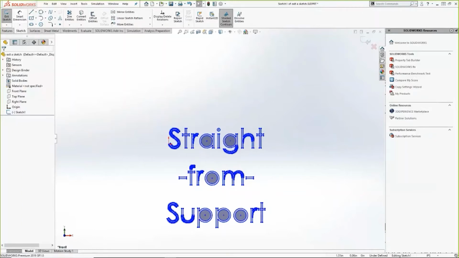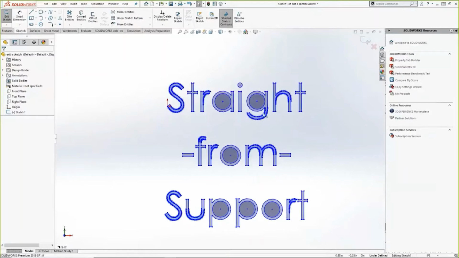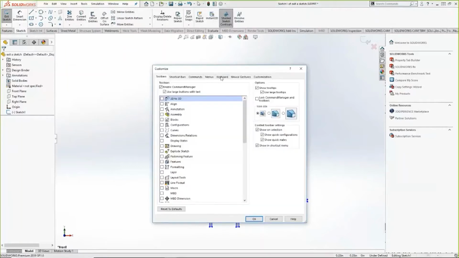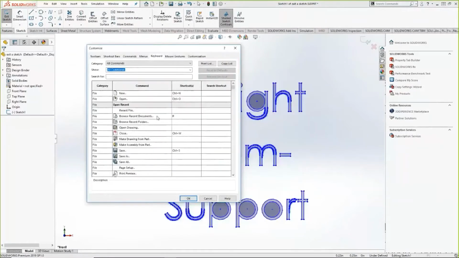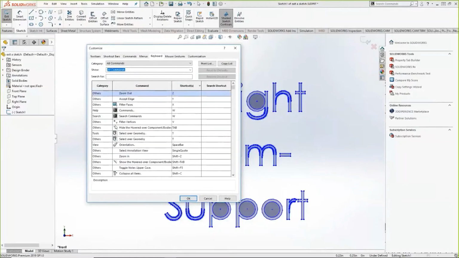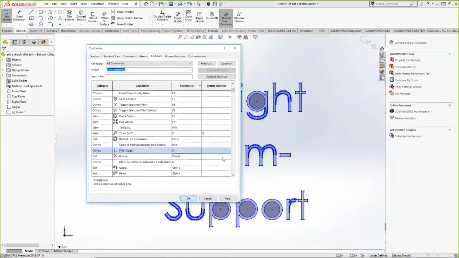Number 10. So the number 10 way that we can exit a sketch is a keyboard shortcut. I already know that I have the S toolbar where I can have shortcuts there automatically, but I can also create my custom keyboard shortcuts to exit the sketch. And there's not one automatically for exiting sketch right now. There's one for like line and filters, stuff like that. FYI, if you ever accidentally get your filters in a lot, you can remove this E filter. I see that trip up a lot of people. They'll accidentally get into the filter command.